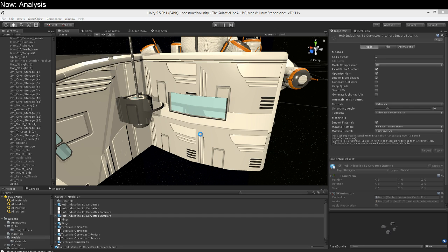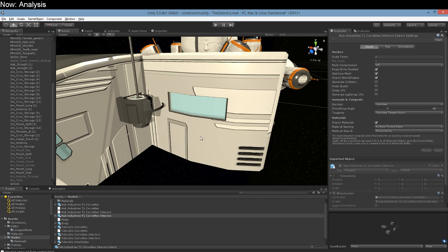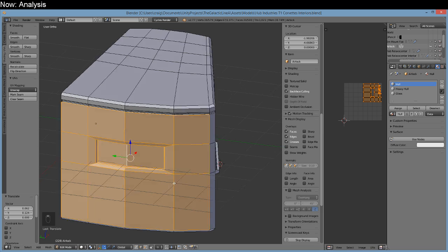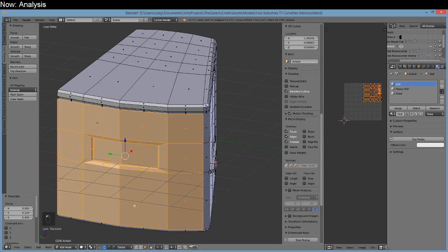No, I don't think I'm doing windows very well. I think I need to rethink how I'm doing windows because all of these windows just look really awful.